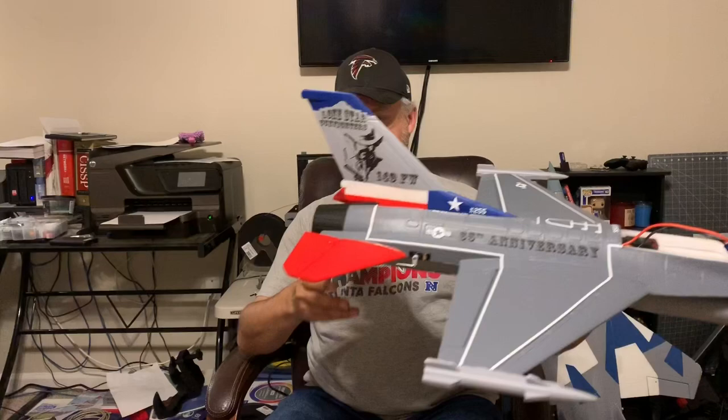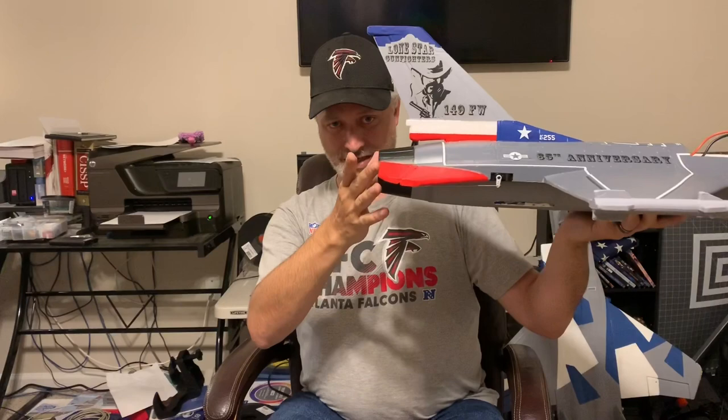Now, one of the things that you can see back here in the back is that the elevators are in the up position quite a bit, because what I found is either the model is very nose heavy, or you just have to have a lot of up elevator trimmed into this guy to get it to fly right. Now, once that's done, inverted flight is fantastic. It flies great. It just needs a lot of up elevator to maintain straight and level flight, which isn't a big deal.